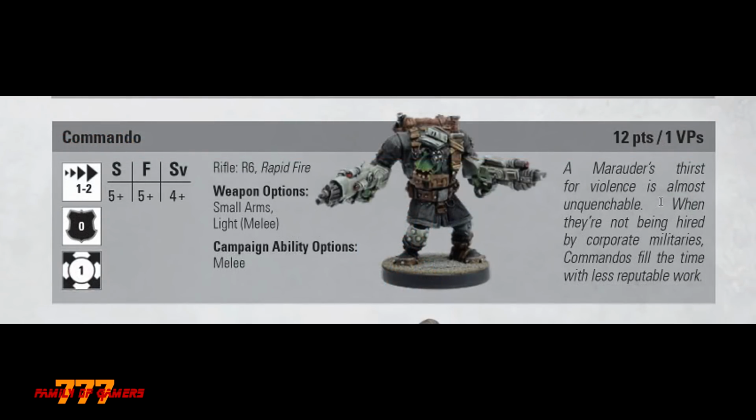Okay, next up is a Commando. They move 1-2. They are size 1, no armor, 5.54 across the board. They have a range 6 rifle, which is rapid fire, 12 points, 1 VP. Another solid choice. Okay, really good. And also the Commandos for the Marauders, they fit the bill. They are like the guns for hire.